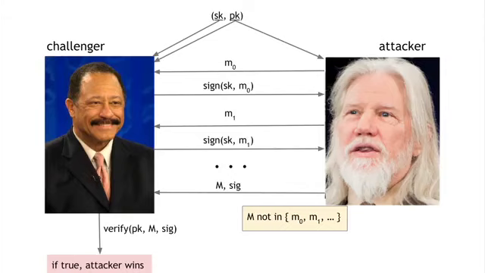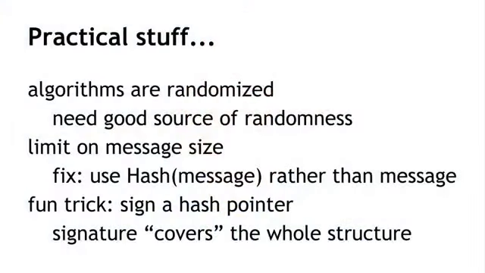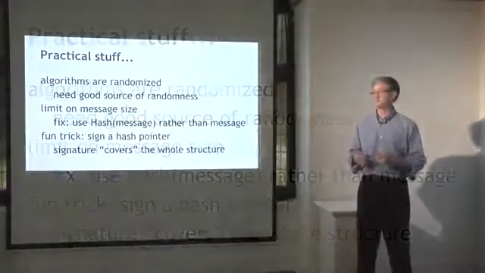In other words, we're going to say that the signature scheme is unforgeable if, no matter what algorithm the attacker is using, the attacker has only a negligible chance of successfully forging a message. And if we have that property together with the much easier property that valid messages verify, then we have a digital signature scheme that is suitable. Okay. Now, there's a bunch of practical things that we need to do to turn that algorithmic idea into a more practically implementable signature mechanism.